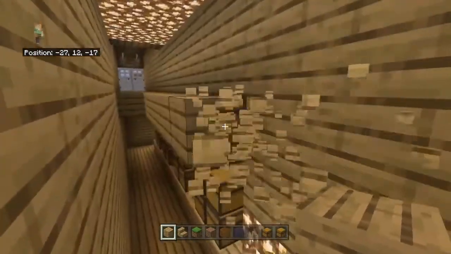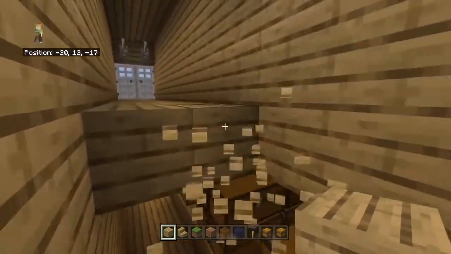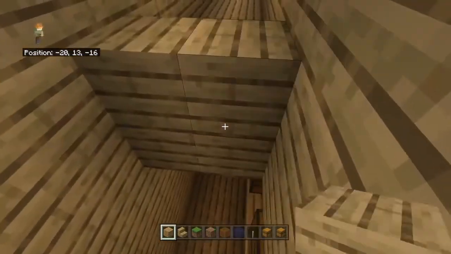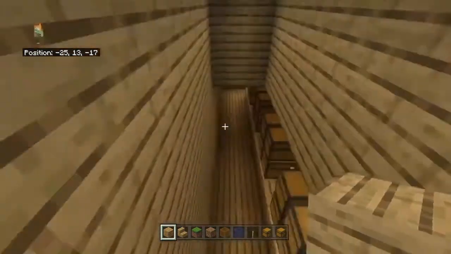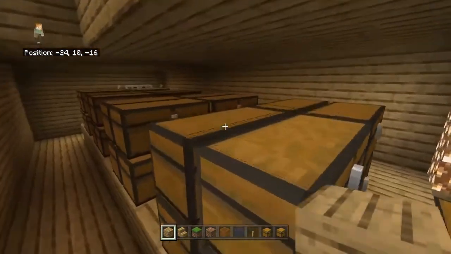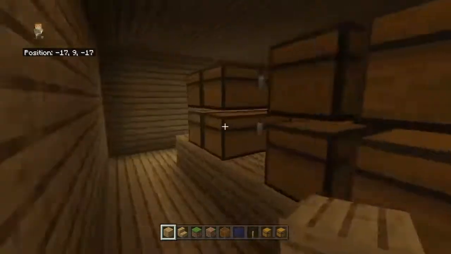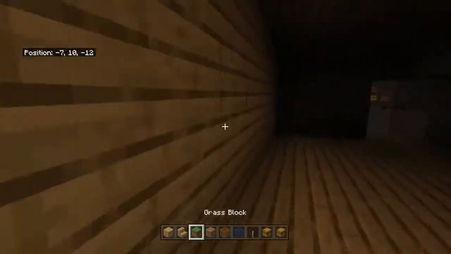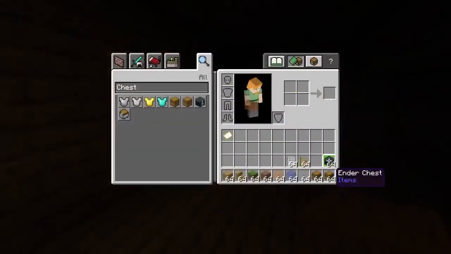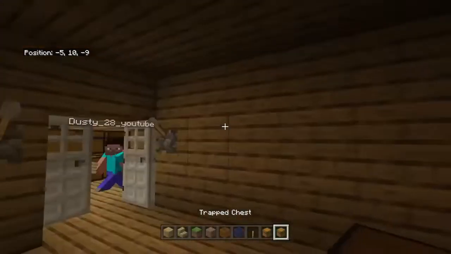You're blocking the lighting, mate. I'm blocking the light. What's this bit being here for, then? That's like, I don't know, a bedroom or something. Or make it a bit bigger behind there. Keep the diamonds in this room here. I put a trap chest down. I don't know what they do.